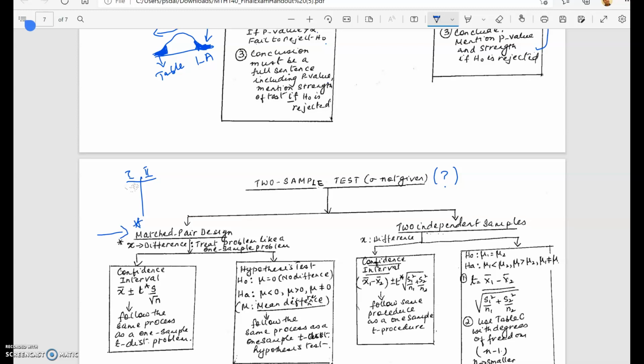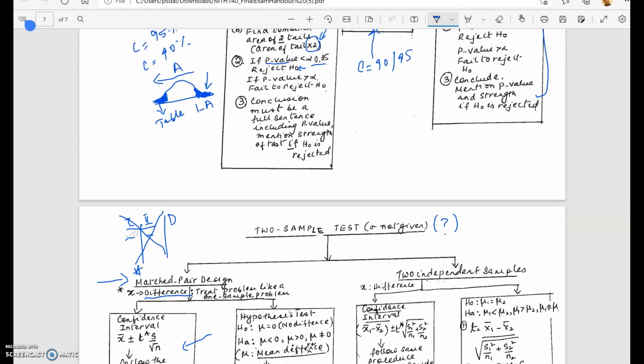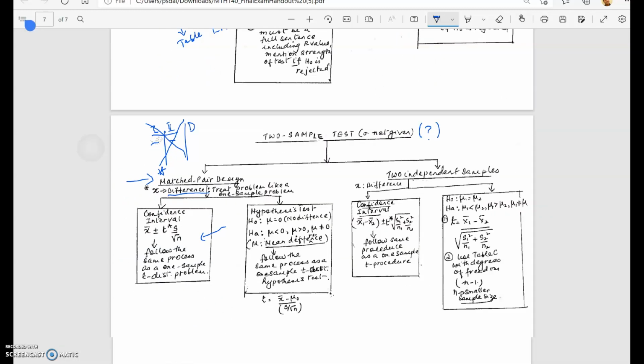And if there are two different samples being given two different treatments, for example, then that would be a two independent sample problem. Read the question to figure out whether you need to construct a confidence interval or a hypothesis test. Once you decide on that, all the information is given here. Remember that a matched pair problem really turns into a single sample problem because we take the difference of the pairs of values. We create a third column, which is the difference, and we work with the third column.